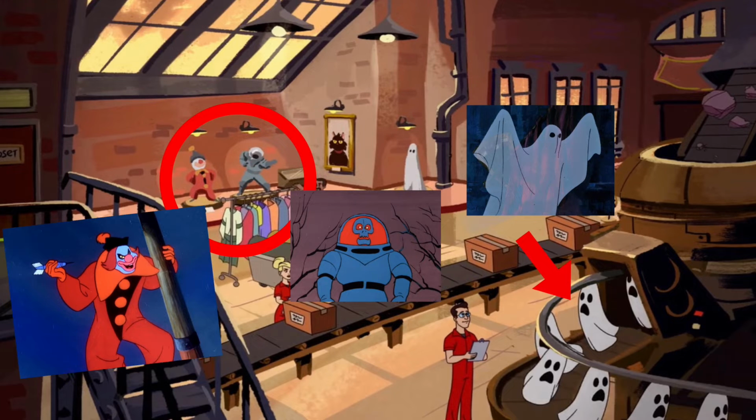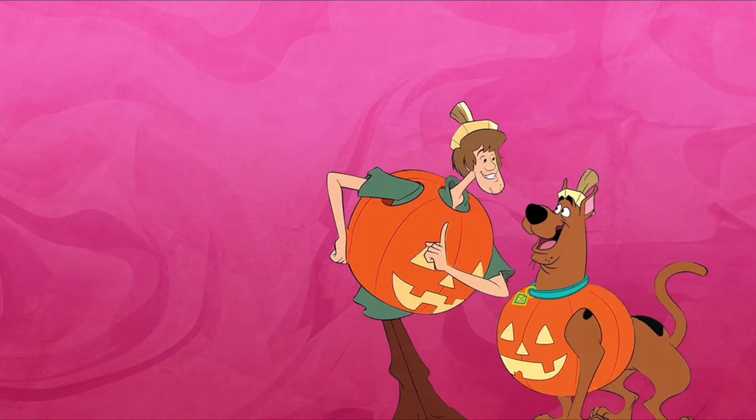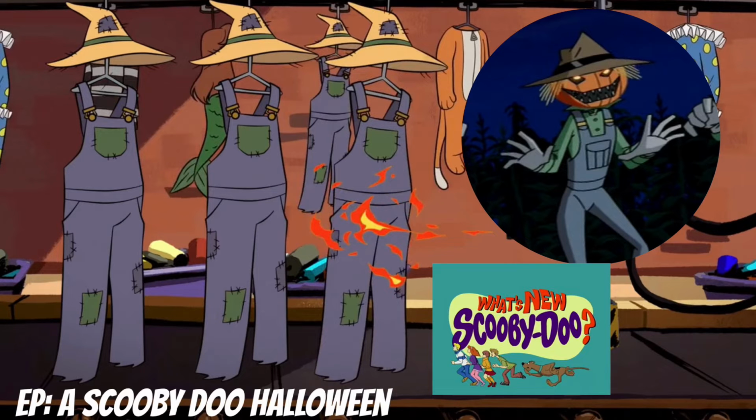But regardless, we see the Ghost Clown in one of the mannequins in the background. Next to that, it looks like more of a spaceman from a distance, but I think we can infer that it's evoking the vibe of the Space Kook. Shout out to the photo of Esteban on the wall there. And there's kind of a production line of what I think is more likely than not bog standard ghosts, but because one of the Scooby villains that we've already referenced is looking like a bog standard ghost, we can draw connections.